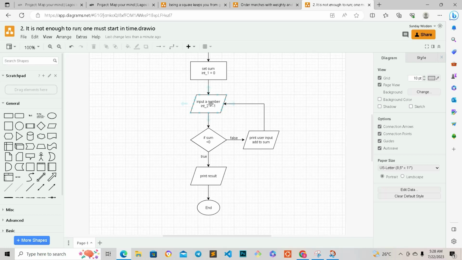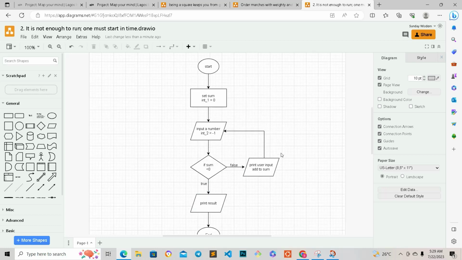So if the user inputs a number here again, it comes here and checks, is this number less than 0? If it's not less than 0, if you add it to sum, what happens again? It goes back again. So until the number is less than 0, it will print the results and end the program. All right. I'm sure this is clear.